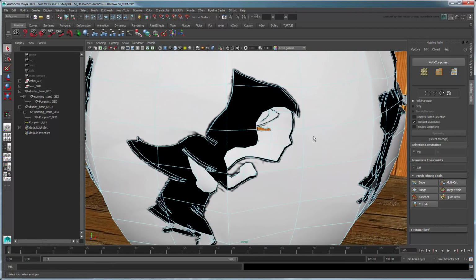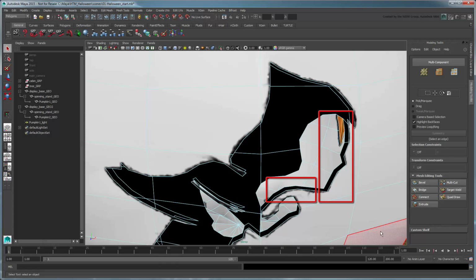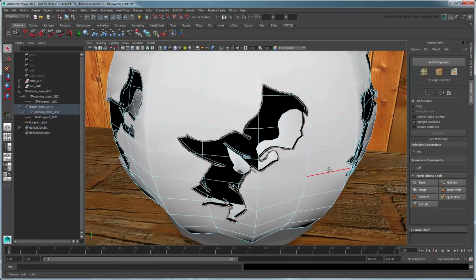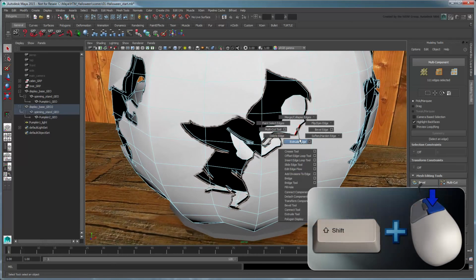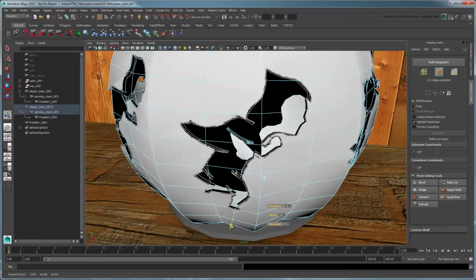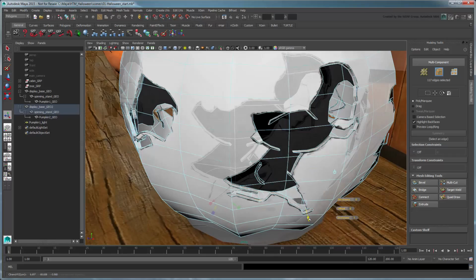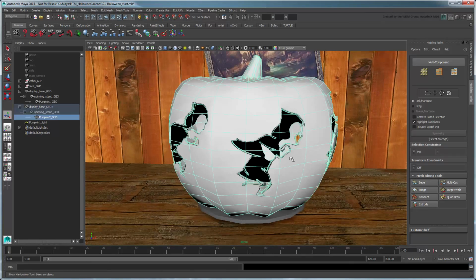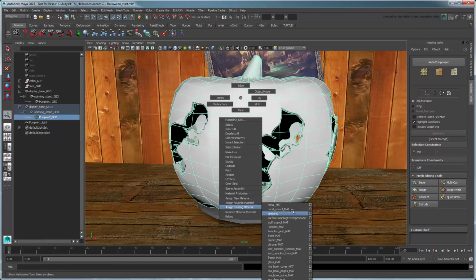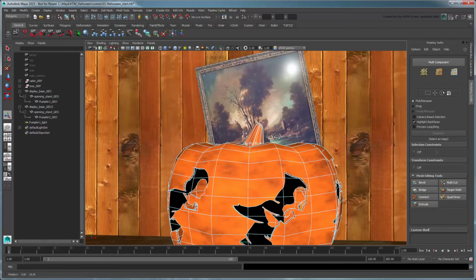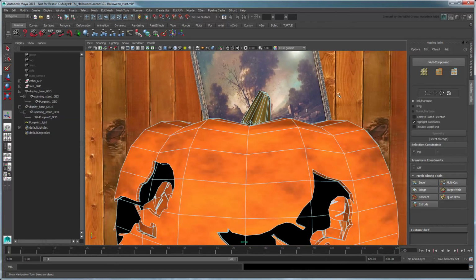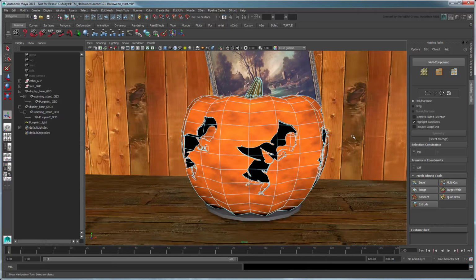Now we have our 2 pumpkin layers, but we also have these gaps between them. We can extrude the outer layer around each stencil outline inward to bridge the 2. Apply the pumpkin and stem materials to our Red Riding Hood pumpkin. Notice how the inner pumpkin layer still appears black.